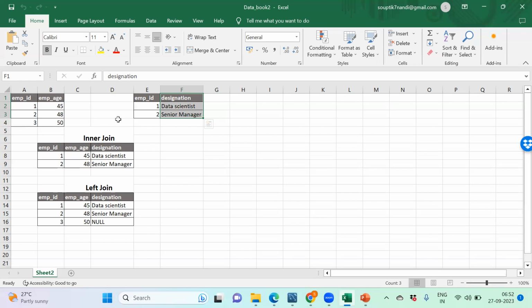Whatever columns are required in the resultant data set, I'll pull only those columns. So this is the purpose of join, and join has multiple types.